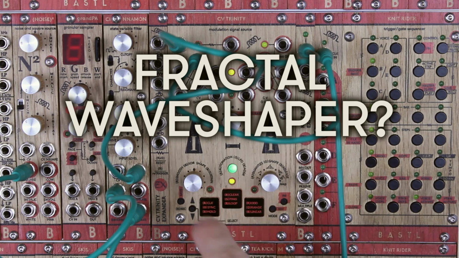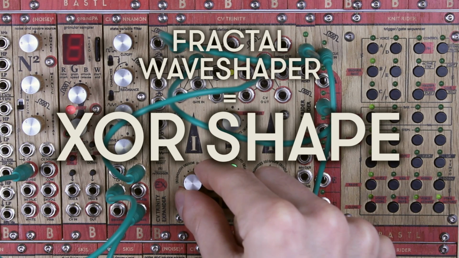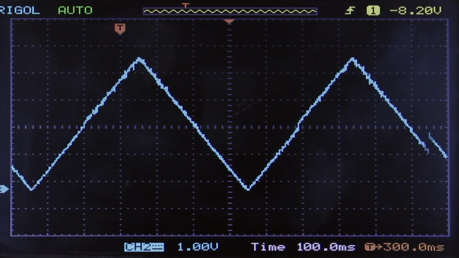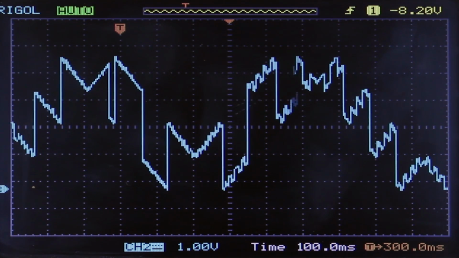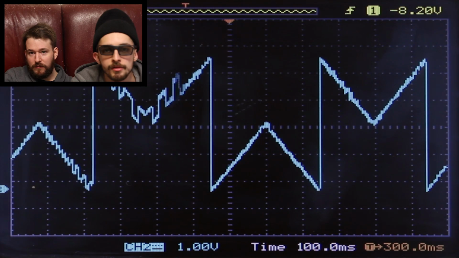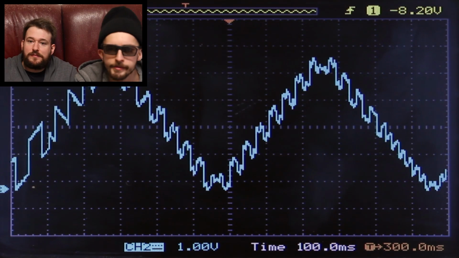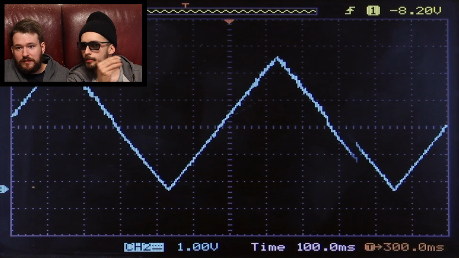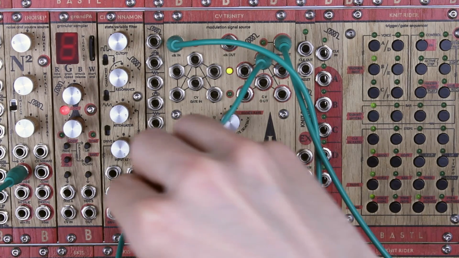So what is the fractal waveshaper we were talking about? It is called XOR shape and it adds spikes on the waveform, always dividing it into bigger or smaller slopes with division of 8. In fact, it's a bit operator function applied on the 8-bit waveform, and that means that if you are synchronized, it always matches with the beat. Or you can also see it as adding more or less spikes on the waveform as you tweak the knob, which is absolutely awesome when used for pinging analog filter.